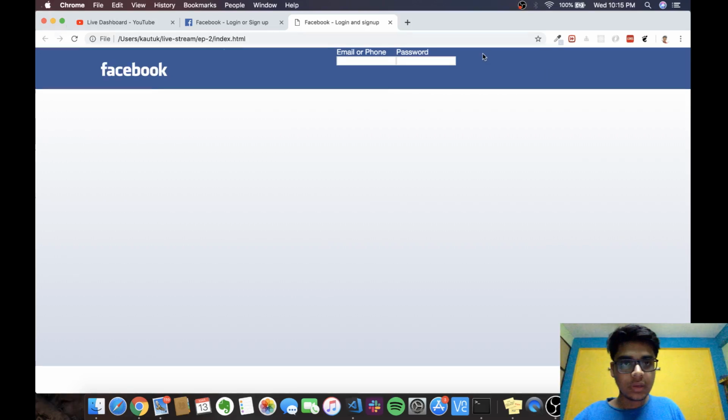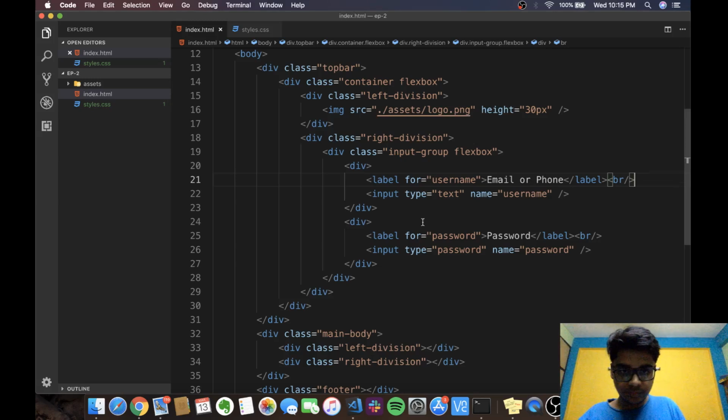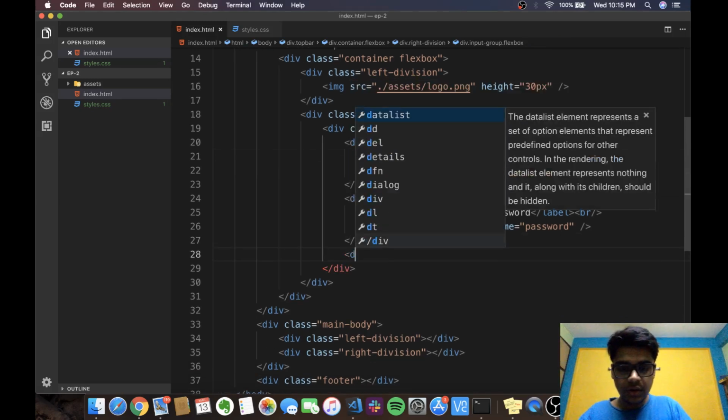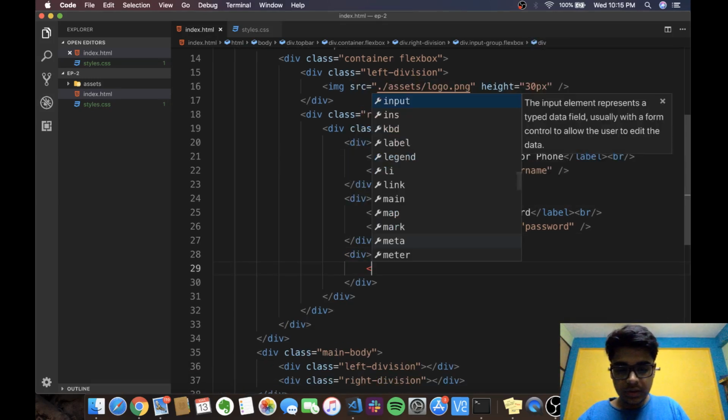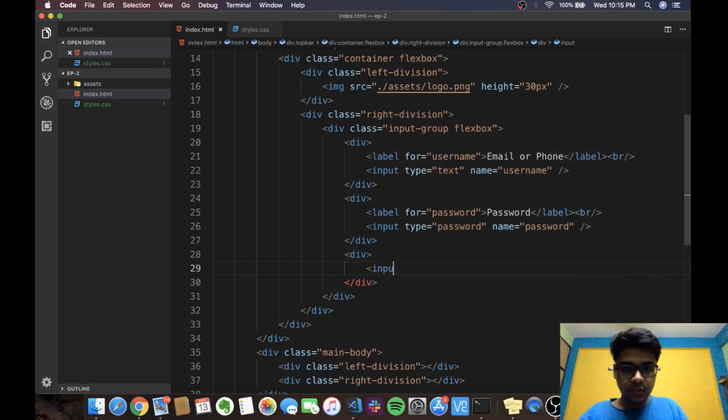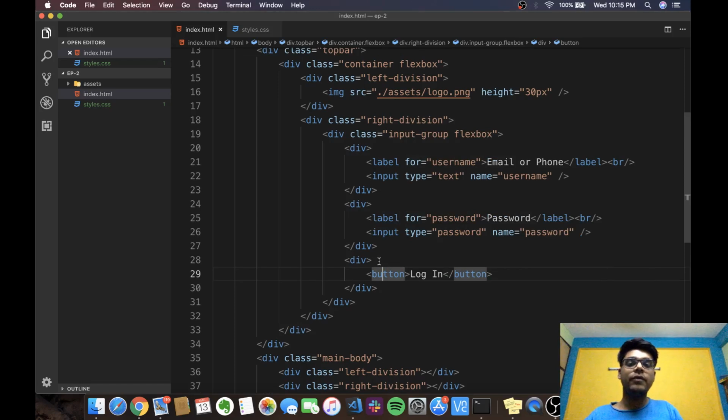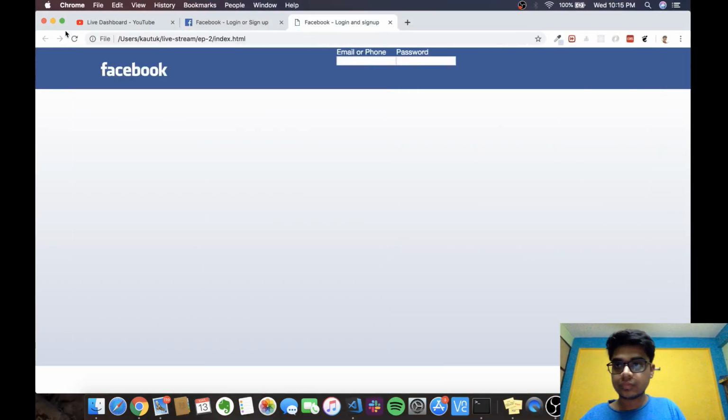And I also need a login button over here. So let's have another div, and let's have an input. No, let's have a button, and I'll call it, no need for type. I'll just call it login for now. It's gonna be a very ugly button. So it's kind of an ugly button, but it's still here. So let's work one by one. I guess this is not the middle of the screen.